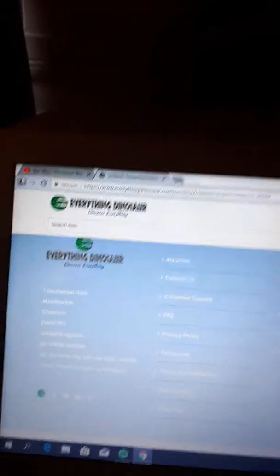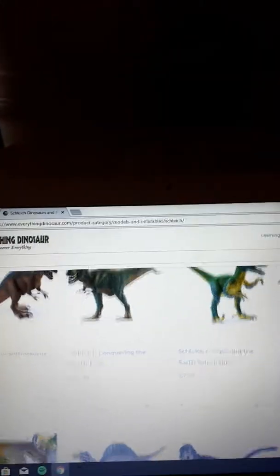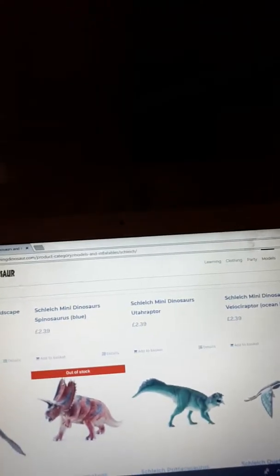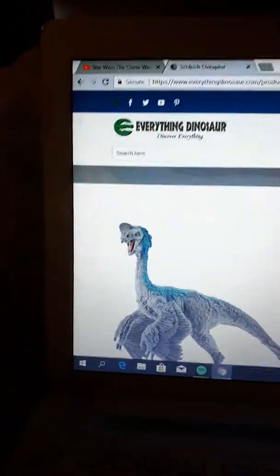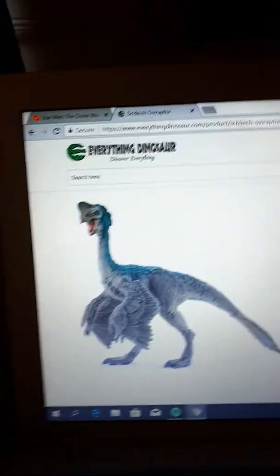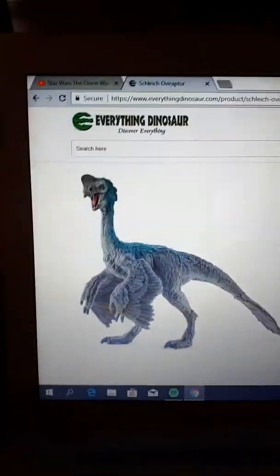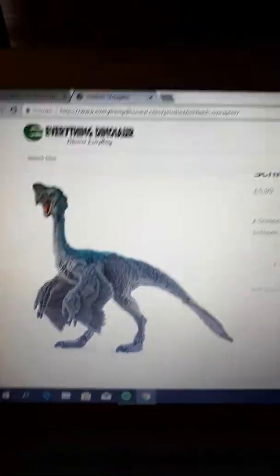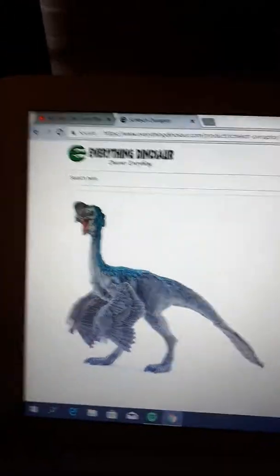I'm just gonna have to go back to the main Schleich page a sec. I've looked at these before, so there's two new ones. This is the Schleich Oviraptor, and to be honest with you, it looks like a really nice model. That is probably one I will get, but I have to see about the size, because it's kind of difficult to get the size on an Oviraptor.